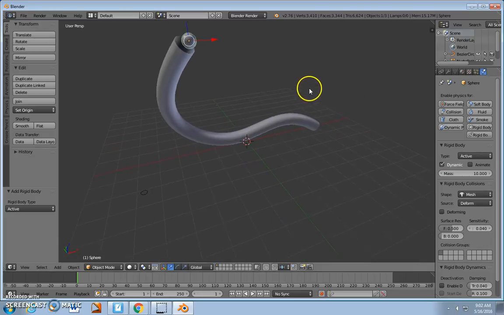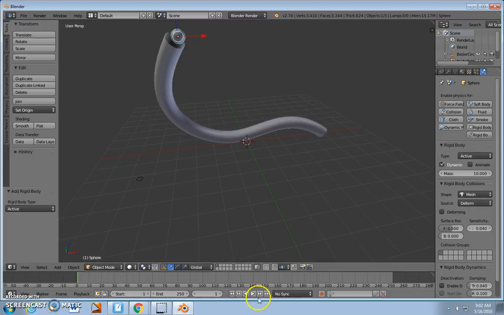Once that's done, I'm going to come over here to the arrow key at the bottom, and let's see if this goes all the way through the tube. So watch the ball as it goes through. You can see it's moving through the tube, staying inside the tube. Didn't quite make it over that curve. So let's go ahead and change some settings and let's see what happens.